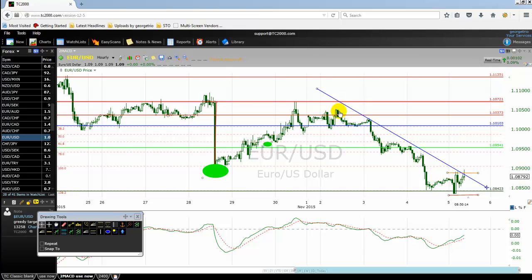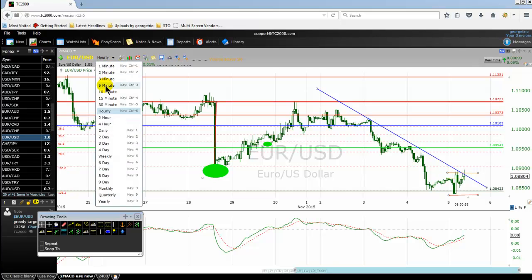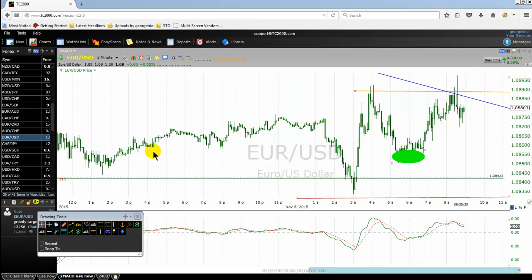You can see that the price is still in a declining channel on the hourly chart. Okay, it's quite aggressive, a bit my entry here. But I'm a little bit above it. Let's go to the 5-minute time frame for the euro dollar. Quite aggressive, that entry there.